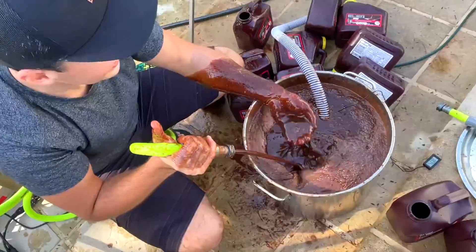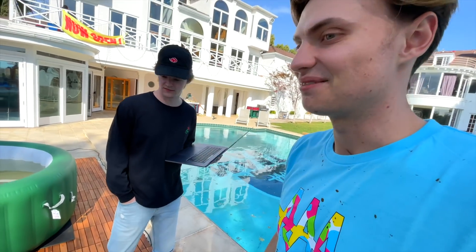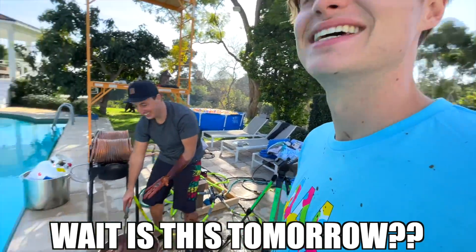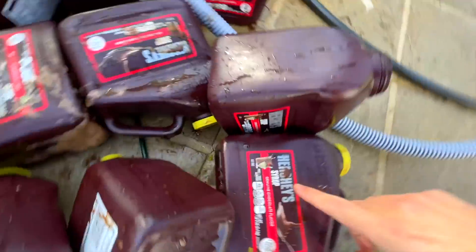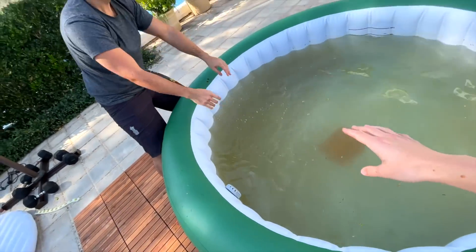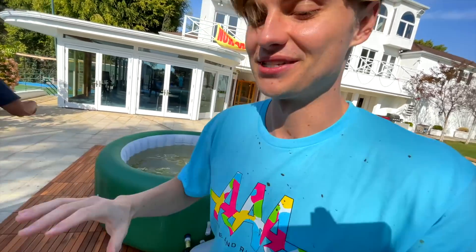It's going to be probably the messiest video we've ever attempted. It might stain the ground. We're going to be smelling chocolate out here for years. You're never going to want to eat chocolate again after this video. Your whole body is going to look just like this. Two boxes is this many bottles of the Hershey's syrup, which fills this 10-gallon bucket. So we're going from a 10-gallon bucket to a 200-gallon hot tub, which has disgusting water because we've been washing our chocolate hands. We're going to rinse this out, drain it, and then we're starting to fill with chocolate. I'm so happy that we're able to pull this thing off here on day four.